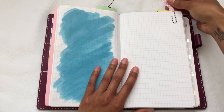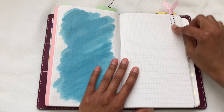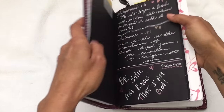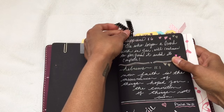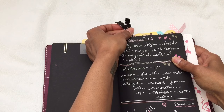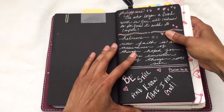This paper clip I made myself — I bought some ribbon from Michaels and had these paper clips for a while, I believe from Staples. I also forgot to mention this other paper clip here — I got this one when I ordered dividers from Martha Plan; she sends these cute clips, so I thought that was cute and put it there.